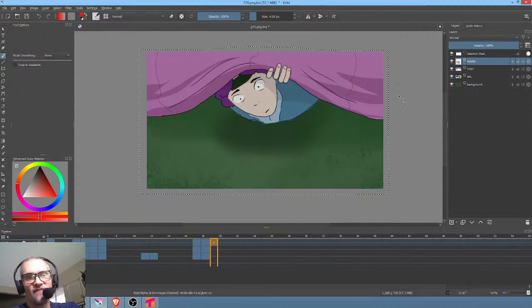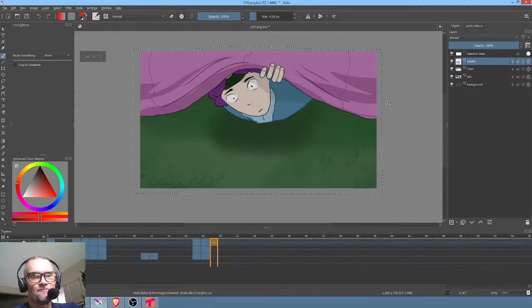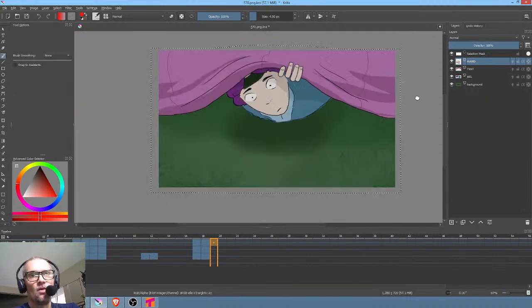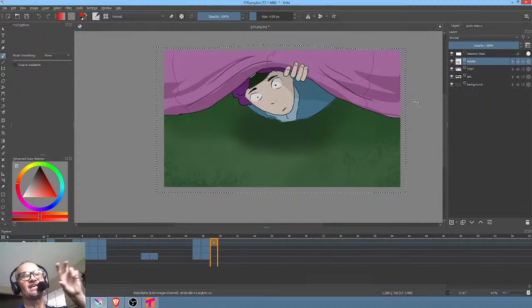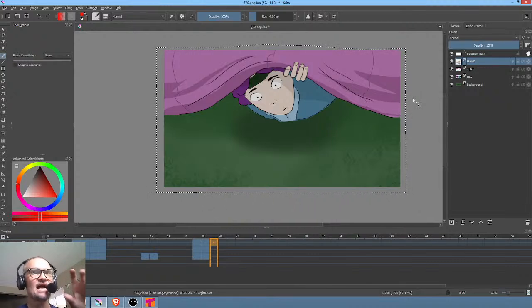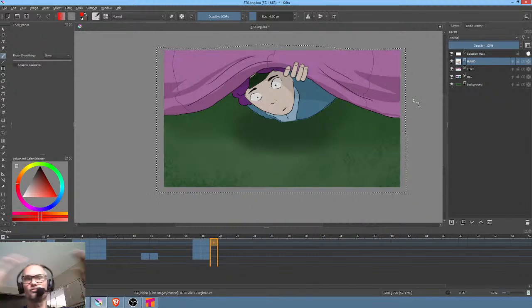I will say this, if I could speak to the developers, this is what I would tell them. Here's the crazy thing about Krita when it comes to animation. Krita is like a football game where you are on the 99-yard line. You've only got 1 yard to go to get a touchdown, and you keep fumbling the ball. You keep fumbling the ball, and you lose your opportunity right at the moment that you're about to cross the finish line, so to speak. That's Krita when it comes to animation.